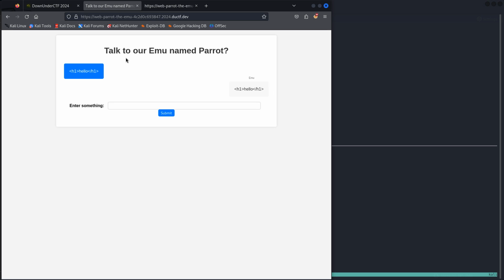And so you will see something like, oh, talk to our emu named Parrot, but because we've had problems with people getting the parrot to swear, all communication will first be approved by a moderator. And then that script running simulates the moderator who comes and looks at the page. And then your XSS has value because then you can exploit that moderator's computer.